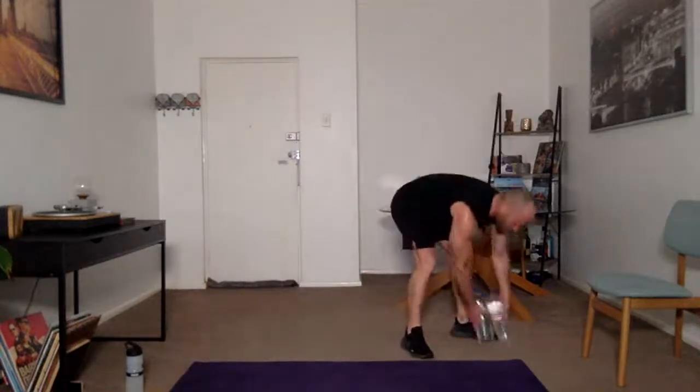Last exercise, second round, 20 to 40 dynamic lunges. Ready, let's go. 1, 2, 3, 4, 5, 6, 8, 9, 10, 12, come on, it's painful, but we'll smash it. Come on. 15, 16, 17, 18, 20. 30, I got that. 10 more.